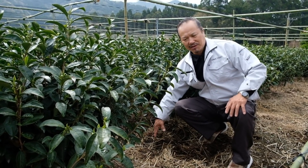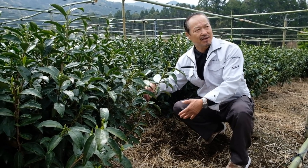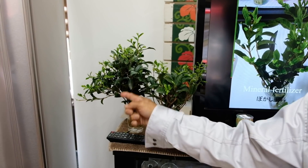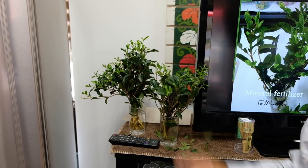He will occasionally clip off a small sample of his organic tea plant and compare it with a non-organic tea plant. Because it was grown in more nutrient-dense soil, the organic tea plant is stronger than the non-organic tea plant, so it is able to hold on to its leaves for weeks after it is removed from the ground. When we visited the farm of Mr. Sakamoto, we got a chance to sit down and taste a few of his special Gyokuro teas.